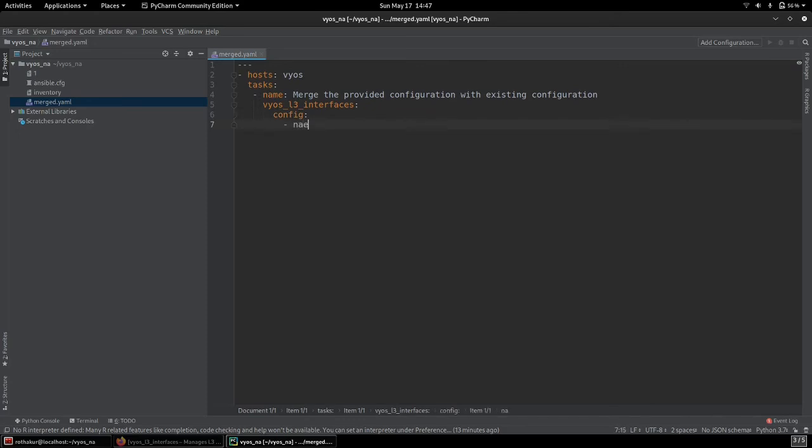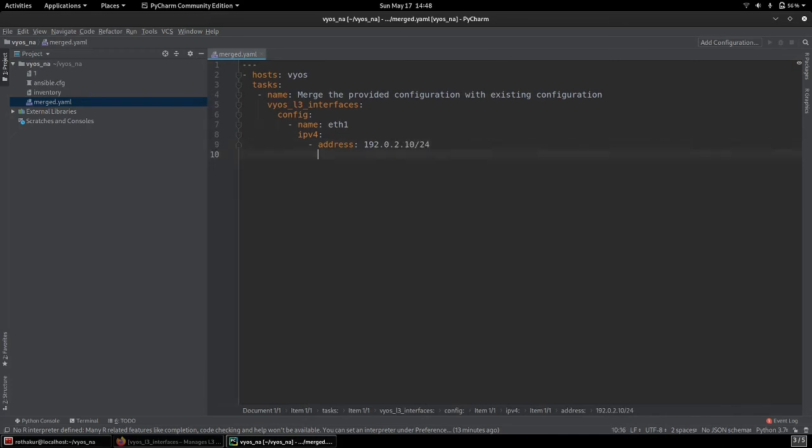So first entry would be specific to eth1 in this case, and I'm going to configure an IPv4 address, which is again a list of addresses, right? So it's going to be address and whatever address you want to configure. You can also configure an IPv6 address here.